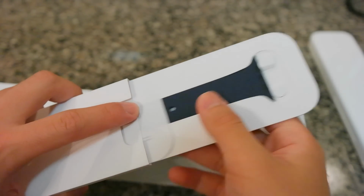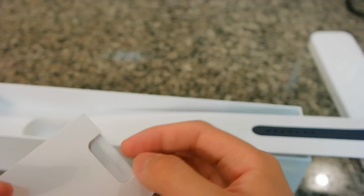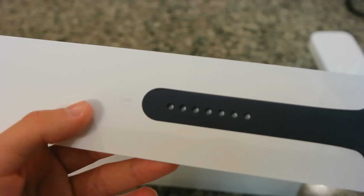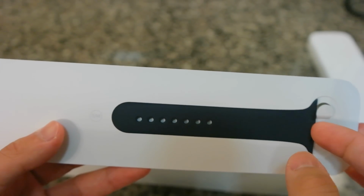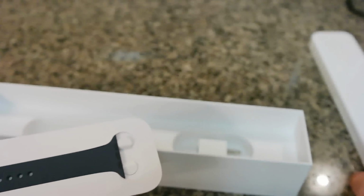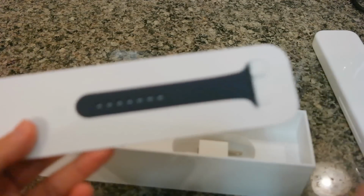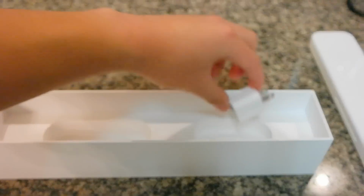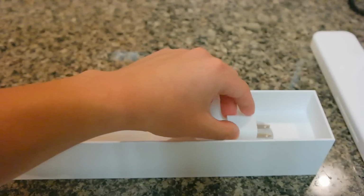Alright, so, and the last thing you get in this little... Oh my gosh, everything's falling out. I don't really want to wrinkle this in case I want to sell this watch in the future. Right here, you do get your small and medium band if you have a small wrist. Now, I actually did replace the band already because I do have some pretty small wrists. So I already installed the small band on the Apple Watch, and right here what you're seeing is the medium band. And inside here, you do get your wall wart, same thing that comes with an iPhone.